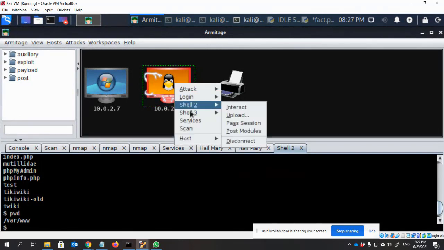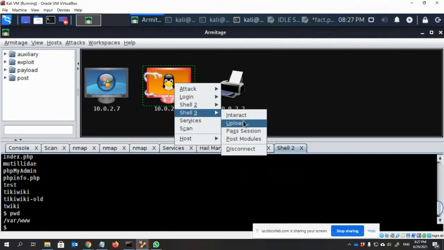And so then you can see we have shell 3. So this is amazing, right? And you can interact. You can also upload things over there. And you can do post modules, which means you can, for example, plant a backdoor over there and do other things. So this software uses all functionalities of Metasploit. Metasploit has functions which allow you to, for example, get all the passwords from the remote computer, and also let you plant a backdoor and do other things.